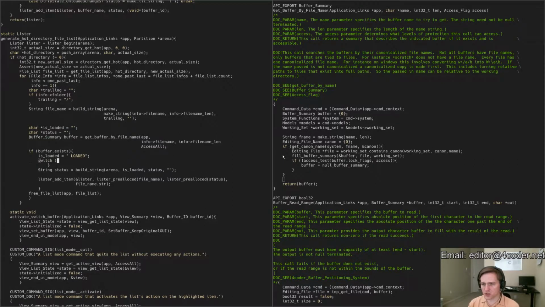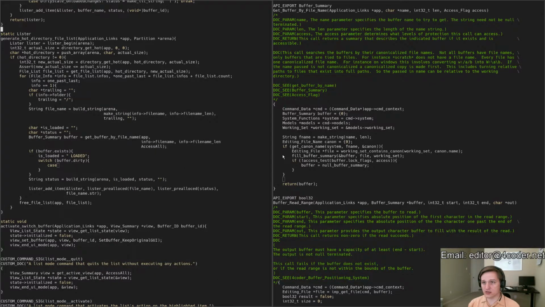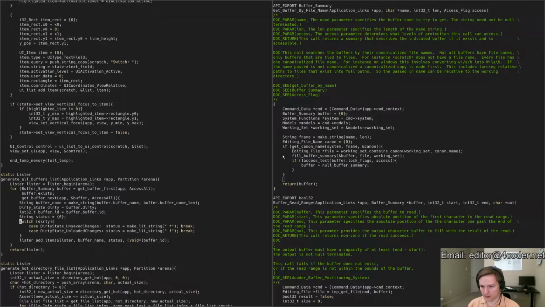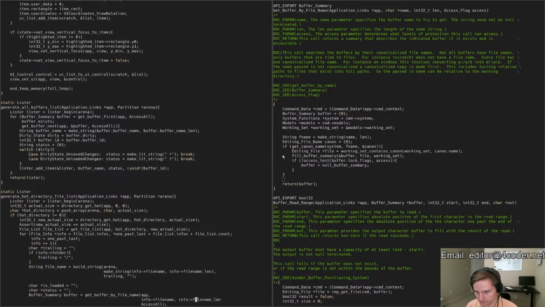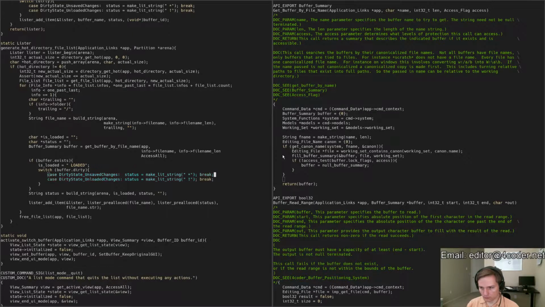And we're going to switch on the buffer's dirty state. And just like up here, that is going to look like this, right? Except we're not doing lit strings this time.